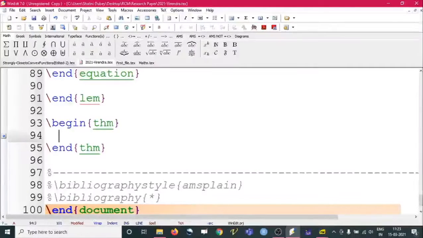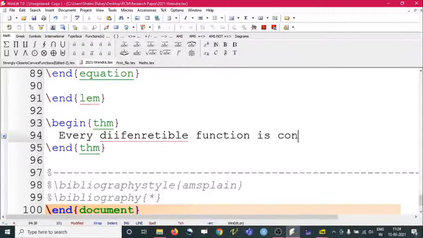Just let me write, every differentiable function is continuous.